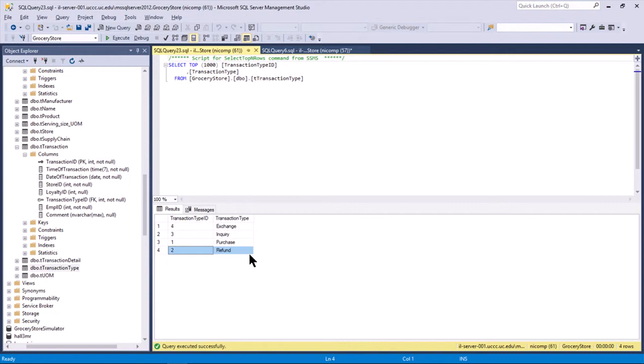semantics of the database. If you're not sure if a refund and a return are the same thing, if you're not clear on what refund means, what return means, in this particular situation, you post a question on the discussion board and I will answer it. In the real world, you find someone with domain knowledge, you find someone who knows what these words mean, and they will help you. Don't struggle with the semantics. Don't stress out over what the fields are, what the words mean. Ask someone. The worst thing you could do is spend a day or even a week trying to figure out exactly what these words mean when there is someone who can help you immediately.